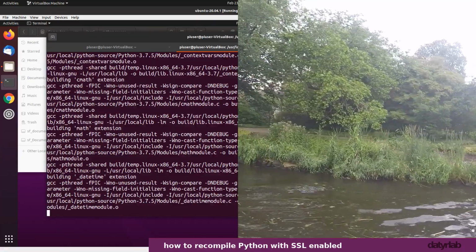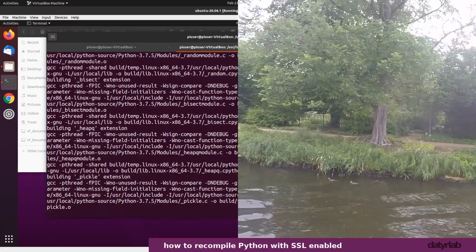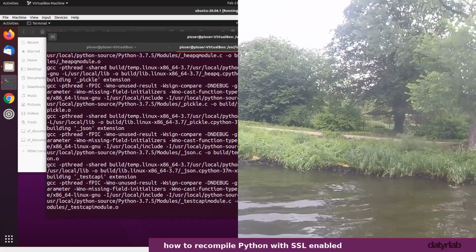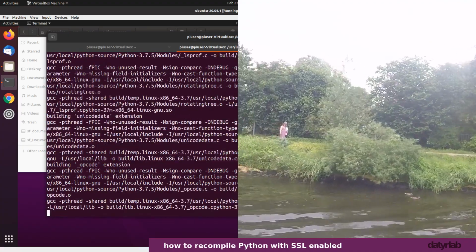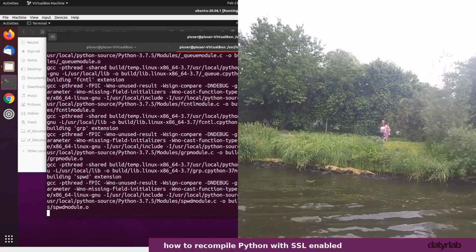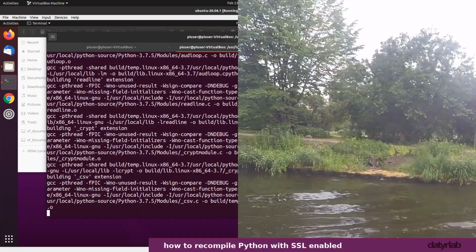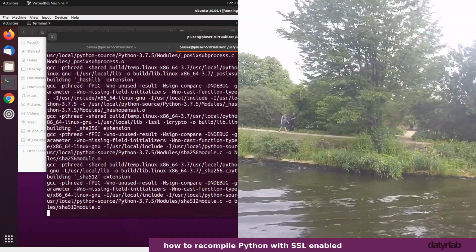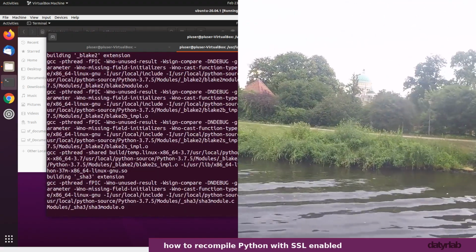So yeah, I guess I can stop this now, or should I let it carry on? I'll let it carry on. You can just turn it off now if you want to, but for anyone who's interested in seeing me rerun Python after this installation, I'll do that.